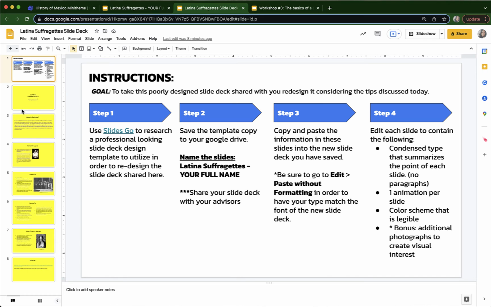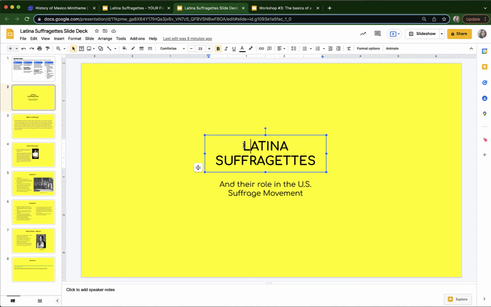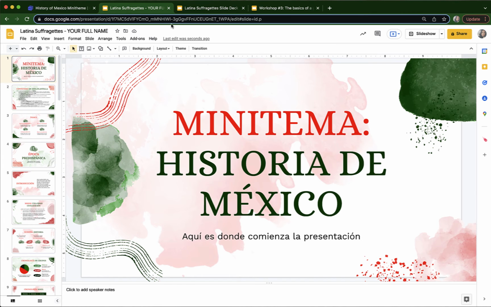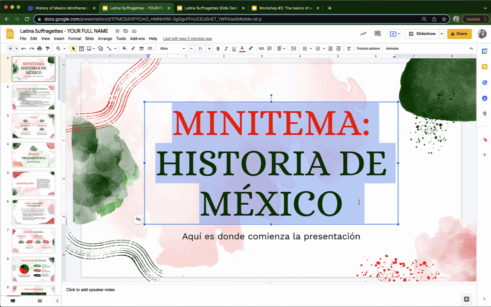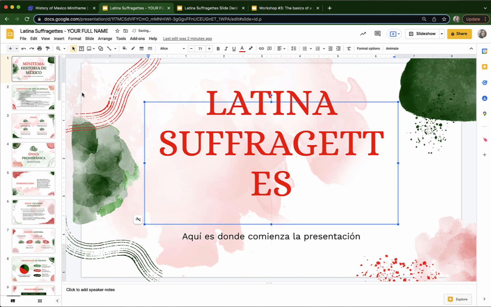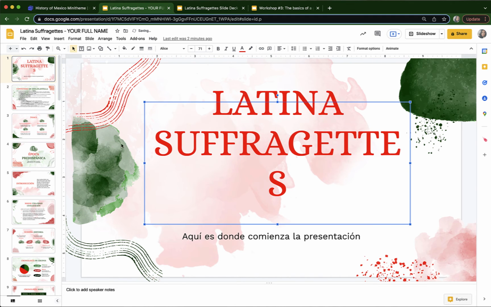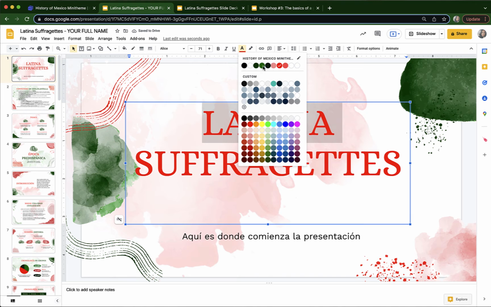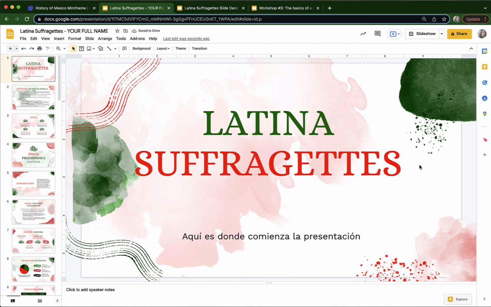Now there's a trick to copying and pasting that will help you. It is called paste without formatting. So let me show you how that works. First, I can click on the type I want to copy, then go to Edit, Copy up here on the top. When I go back to my new slide deck, I'm going to click on my text that I'm pasting it, and I'm going to hit Edit, but I'm going to hit Paste without formatting, which means my type will come in like the type on this document, not the boring type on the other one. And I can kind of arrange how I want this to work. I can highlight my text and change colors to match the theme of this. Now, pasting without formatting will make this really consistent on every slide.